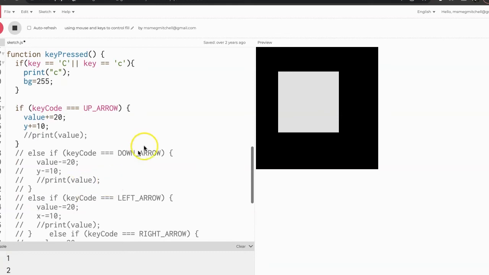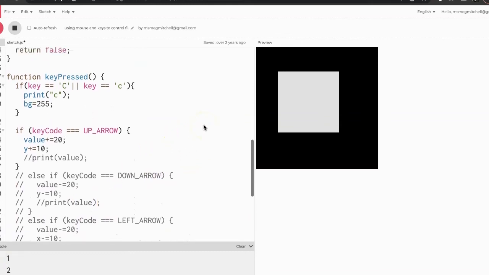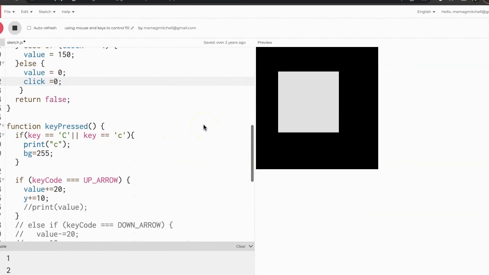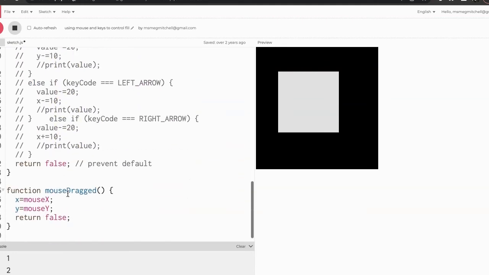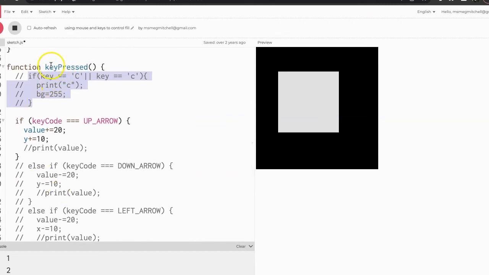Okay, so now I'm going to take a minute to walk you through this Keypress function. The Keypress function has a couple of different things going on that we can take a look at. So what is happening fundamentally when we press a key? Well, if this Keypress function is part of your code, then it will run every time you press any key. Now, might be a good time to think about what is a key press? And for that matter, what is a mouse press?